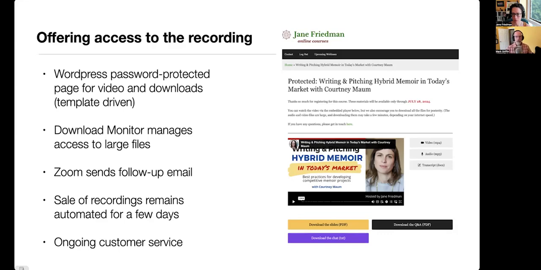But we can kind of automate it again when the recordings are ready. So 2 days later, you remember the confirmations and notifications that exist in Gravity Forms? We can just populate into that notification email the stuff that Zoom would have sent already to everybody else, the access information with the link and the password.